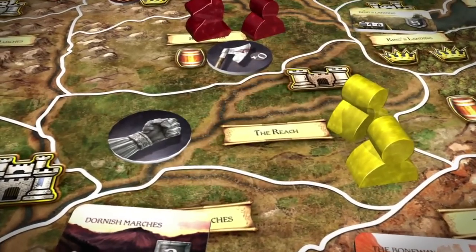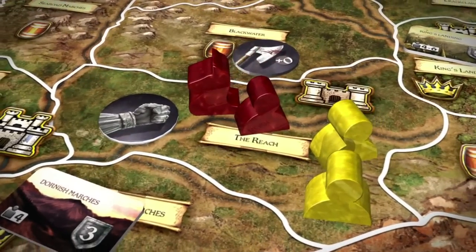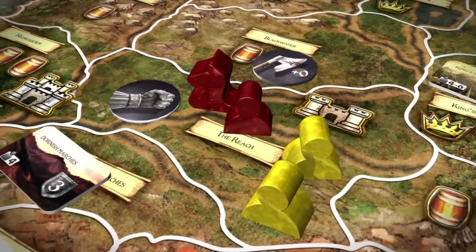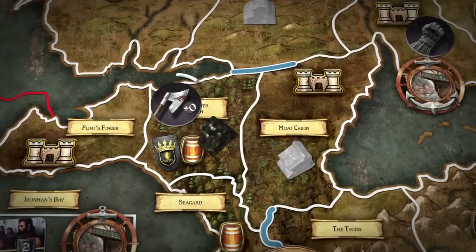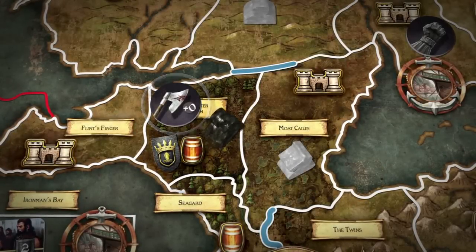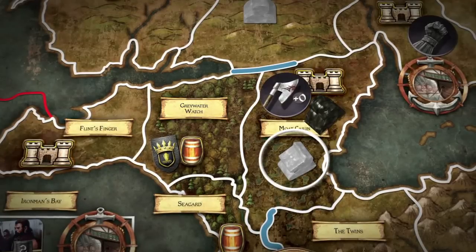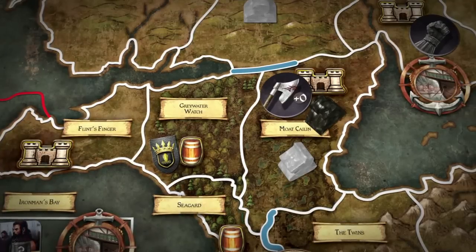When a player marches one or more of his units into an area containing enemy units, combat ensues immediately and must be resolved before play proceeds to the next march order. In this example, House Greyjoy has marched a footman unit from Greywater Watch to Moat Cailin, containing a Stark Knight unit. The battle begins by the 2 opponents calling for support from adjacent areas.